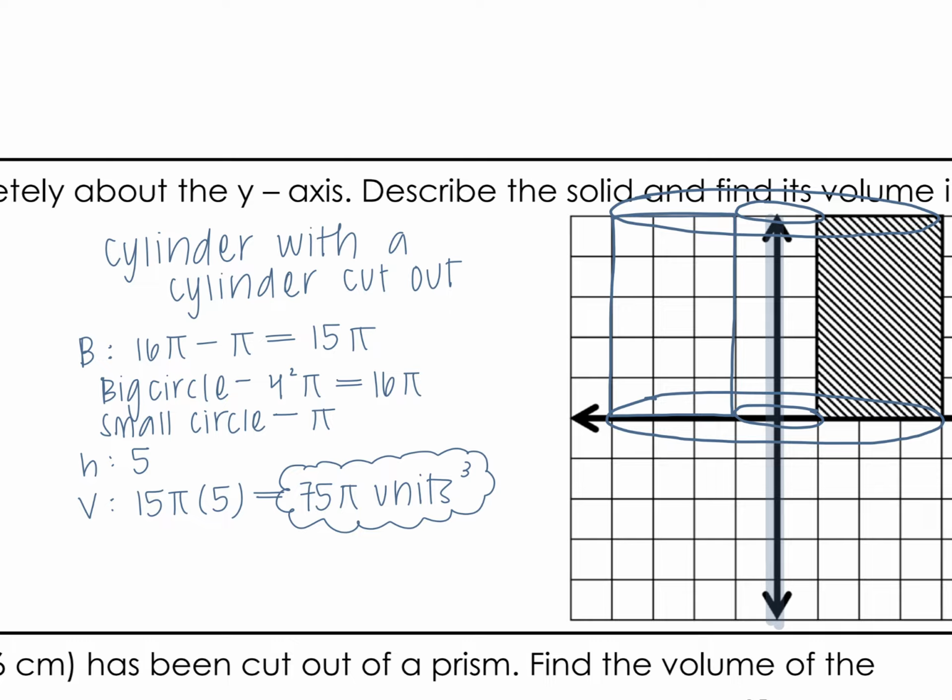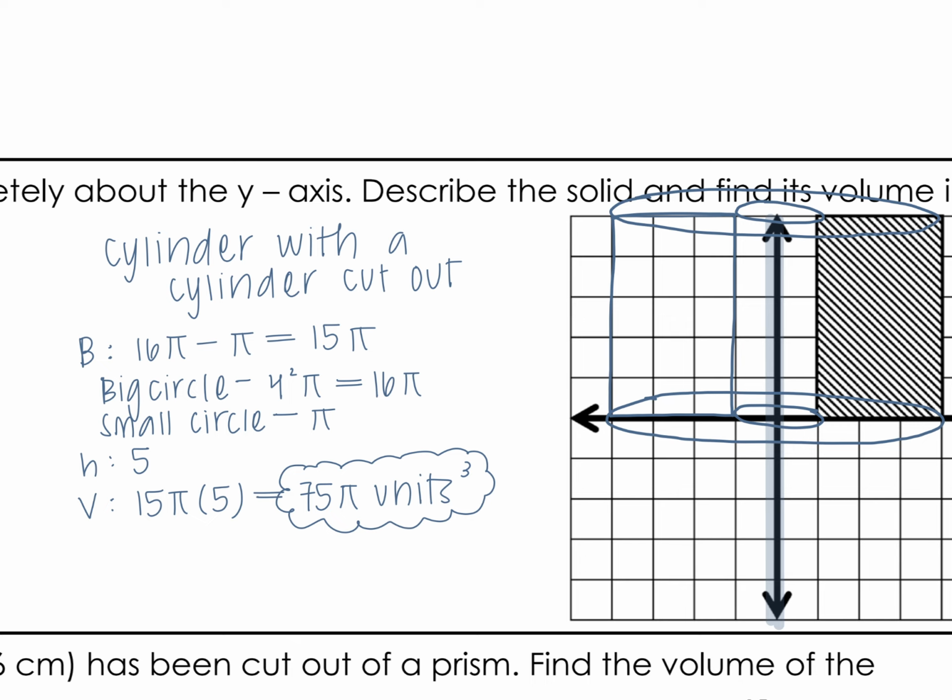Okay, so just mentioning, like on the front side with the last problem, you could separate these and do a big cylinder, and then do a small cylinder and subtract those two volumes. Or if you just find the capital B area of the base as a whole and multiply by the height, that will give you your answer as well without you having to do the subtraction after.